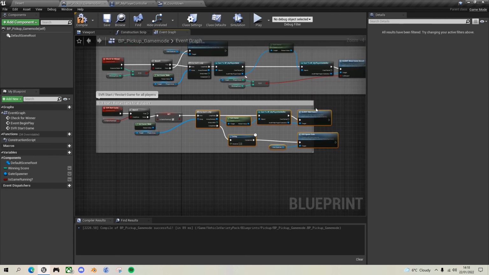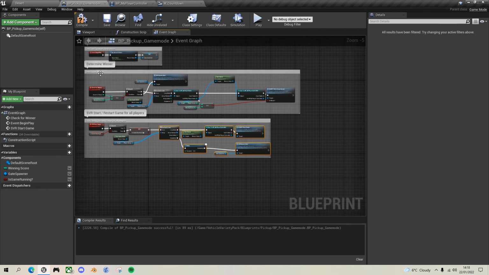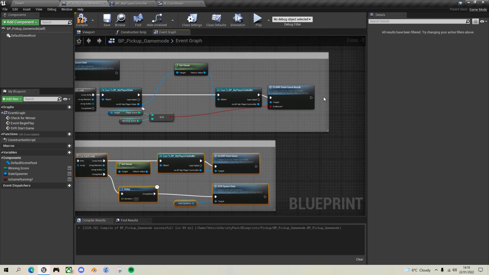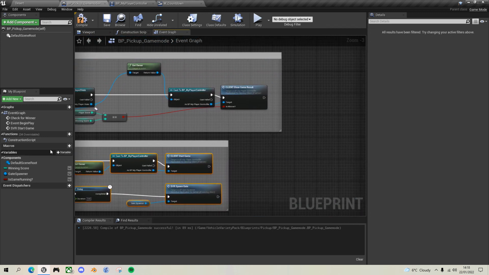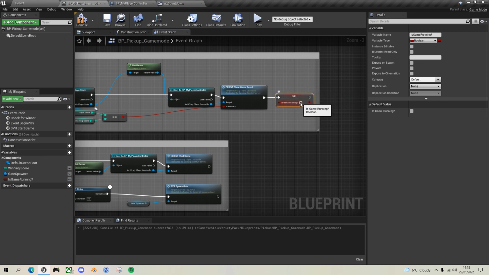So the only thing I need to do now is I need to set the is game running to false as soon as we finish the game. So here is the determine winner section. So this is where we know we've got a winner, and we go through and we show all the game results. And so what we can do here is we can drag with Alt is game running and leave it as false. So we'll set the game running to false as soon as we've shown the game results, and that will prevent the server from being able to restart the game halfway through.